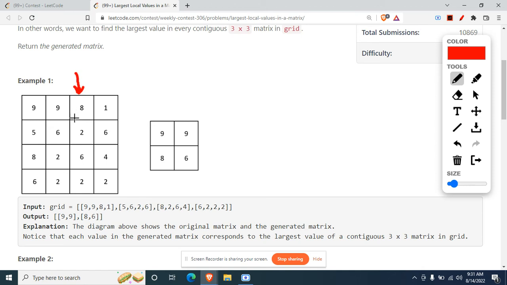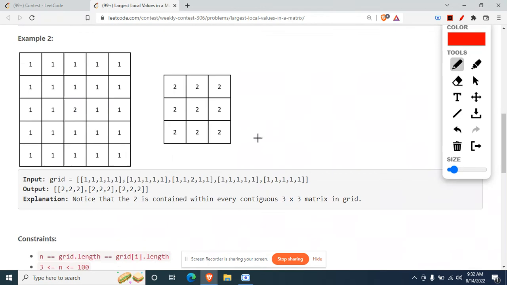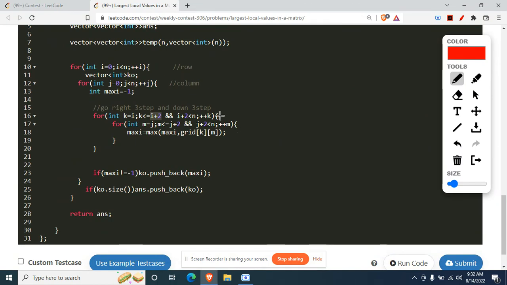I and J is saying you are at the 0th row and the second column. Now you cannot go I plus 2, obviously, right? So this loop right here will never be executed. Fine. So this is the thing about this part, that is I plus 2 is less than n and J plus 2 is less than n. So yeah, this is it for this one.